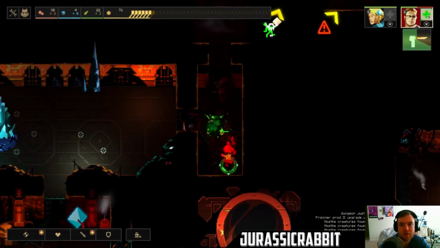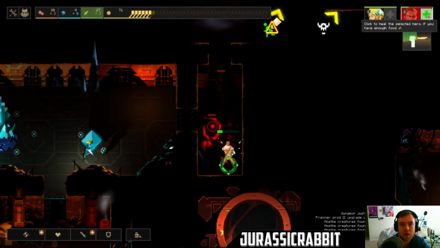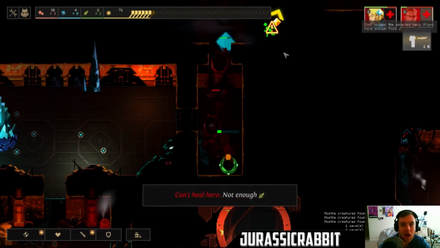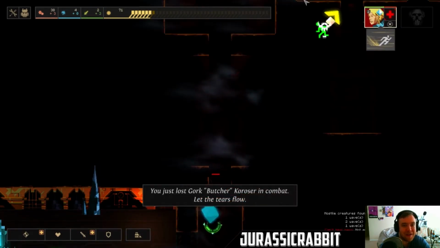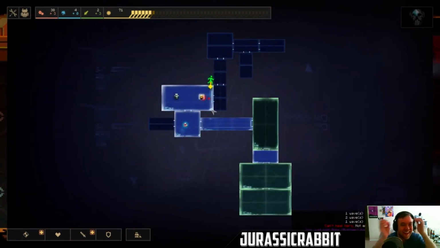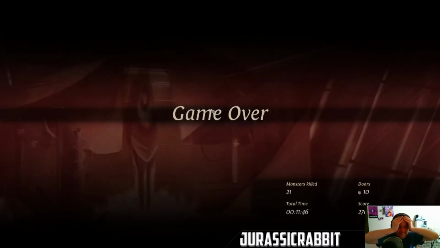Get that buff. Oh, get ready to heal. Oh, no! I made a mistake! Oh, no! I wasn't expecting that much power coming from that guy. Shit. Fuck.